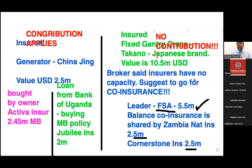There are circumstances where the borrower is not happy with the policy taken by the bank. Yes, of course, tied insurance, tied lending, and all those things. There's a challenge in some countries, and some countries are not bothered about that. So he is ready to borrow because the terms and conditions of lending are good and the interest rate is good, and he knows the bank is in trouble. If it goes down, he may not have to pay for long. There are so many reasons for that. So he said, okay, go ahead.